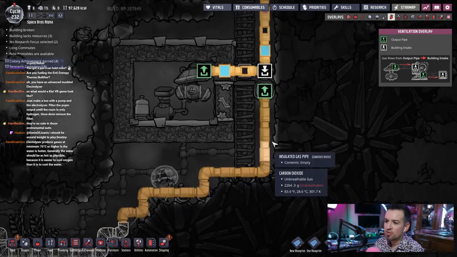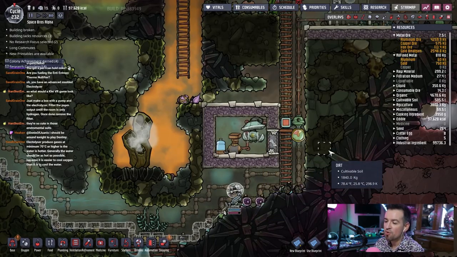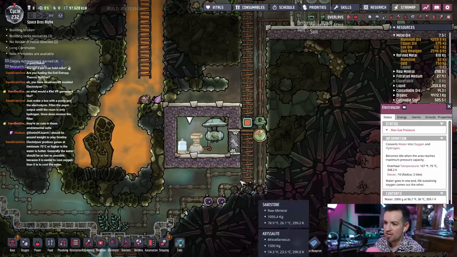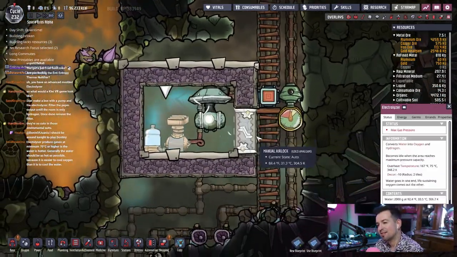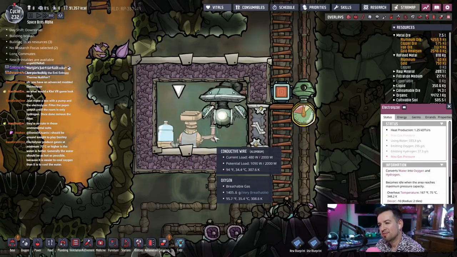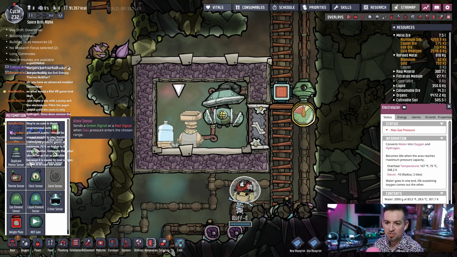Did I do it wrong? Oh, you know why? It's because there's no output here. Okay. So we still want to get this thing about as close to a vacuum as we can, but I kind of screwed up turning it off and on because I have a switch. Oh, you know what I could do, actually? I could put a switch that I can interact with.